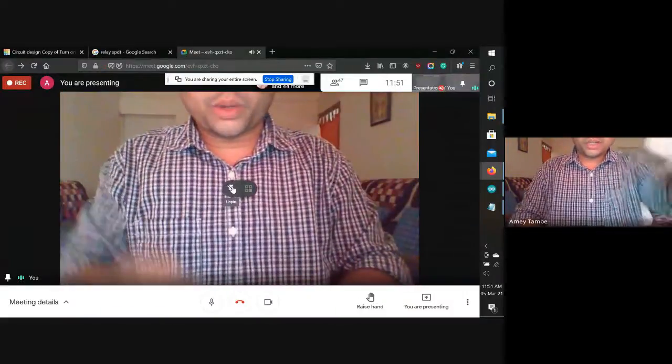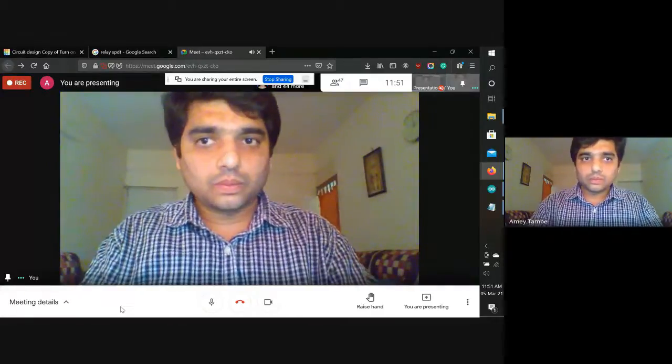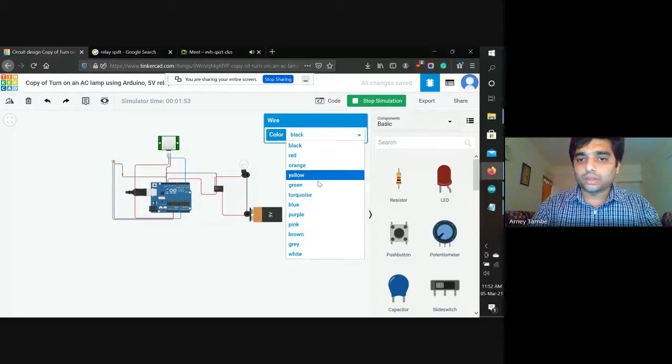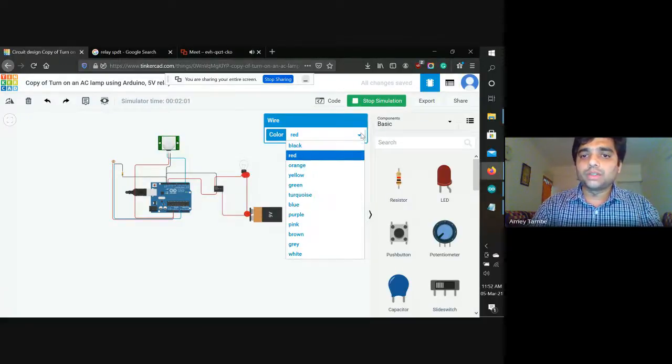Are we clear till this point? Any question, any doubt? Now let's try this circuit on your Tinkercad board. Just log in to Tinkercad, take all the components from the component list and wire them like the design I have given. To color the wires, once you take a wire like here, you can give it any color you want, or you can just have a one colored wire.